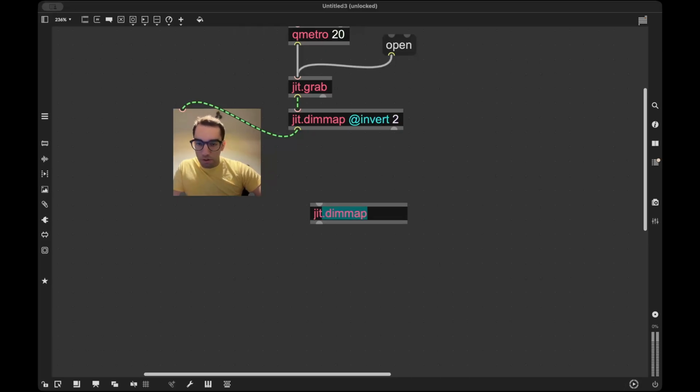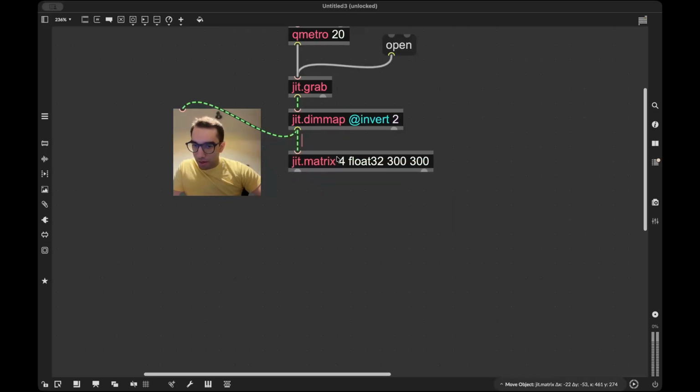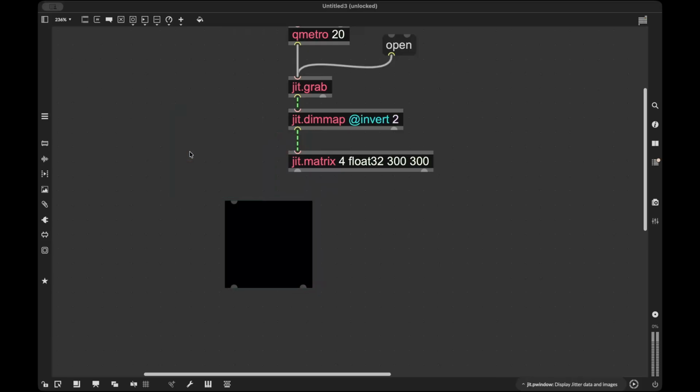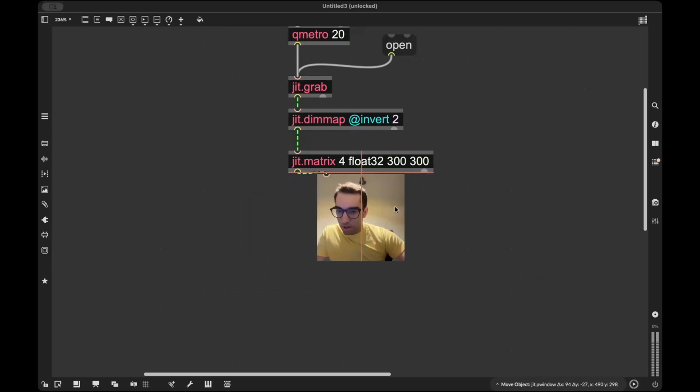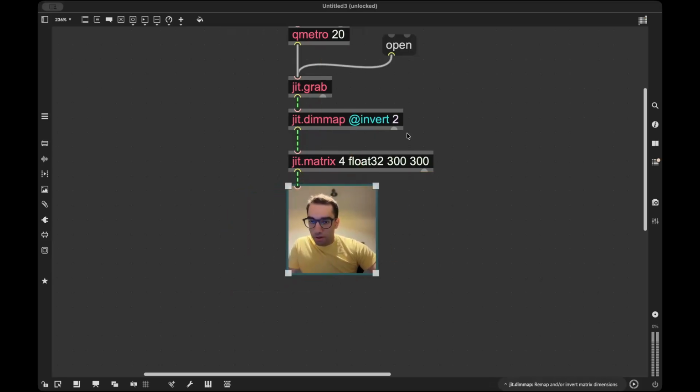So we're gonna build a jitter matrix with 4 planes, and its type is float32. And for the dimensions, let's go with 300 by 300 for now. And actually I can delete this one and have this. Yeah, so you see it's the exact thing we were saying.